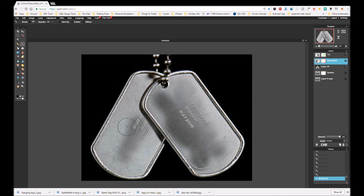And that's what I would do. I would do it right up to the shadow, like that. There we go. And then just kind of work around and fill it in. But I'm not going to do that now, because you get the picture. By the time the video goes out, I would have done it nicely. And yeah, there you go. Hopefully you've enjoyed this nice little tutorial. I quite like this effect, the dog tag effect, and use it for many things.